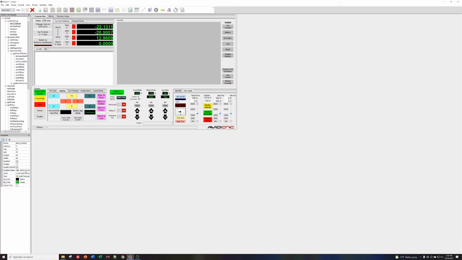The other thing I'll point out is that it has a funny interaction here between the height and width of the box and the font sizes. So sometimes it can be kind of annoying to try and get, say, this incremental jog button. You can see how I've kind of crammed the wording into this box size. If you change the font a little bit bigger, it might automatically change the size of the box.